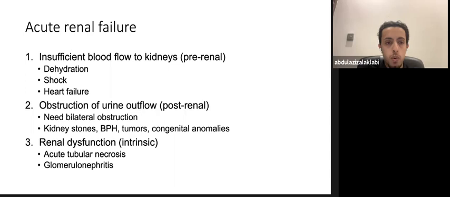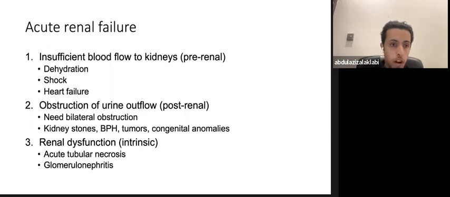Now, another category is what we call post-renal failure. This is obstruction of the urine outflow, okay? This could be anywhere along the urinary tract from the kidneys all the way to the urethra. Anything that's blocking the urine, however, specifically, it should be bilateral. The reason for this is that if it was unilateral, the other kidney will compensate. Therefore, it has to be bilateral obstruction, whether it's in the ureters or in the bladder or wherever the obstruction may be. It has to cause obstruction to both kidneys.